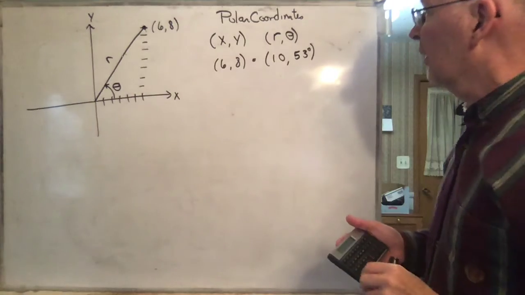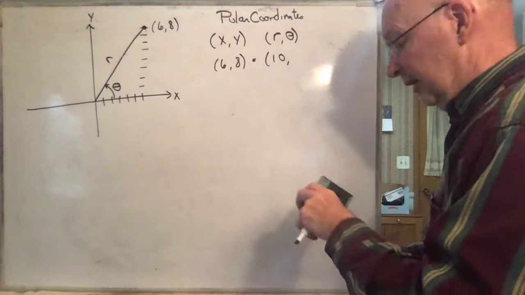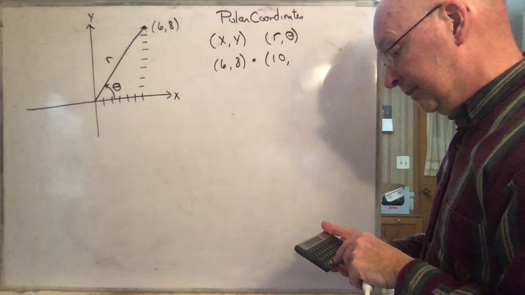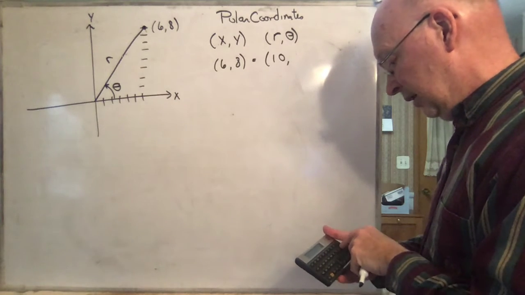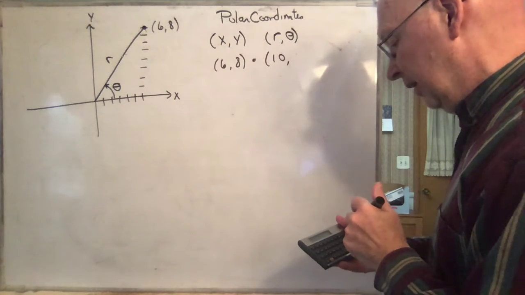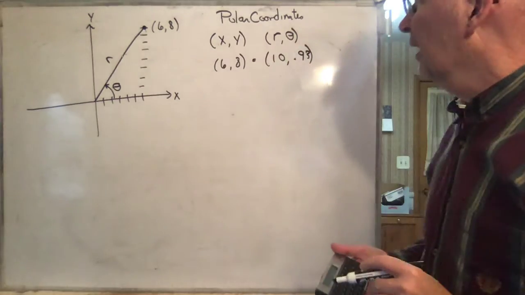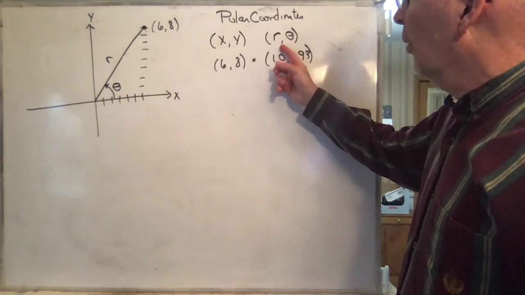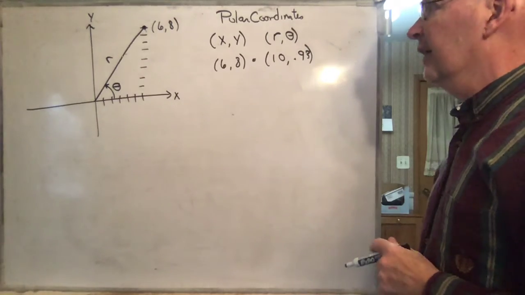Okay, typically I would write that in radians. I guess maybe I better. So I'm going to multiply it by pi over 180, and it's 0.93 roughly, approximately. So 0.93 radians. Okay, so there's the polar coordinate, there's the rectangular coordinate. So that's another way of getting there.